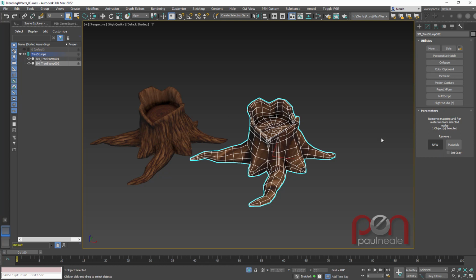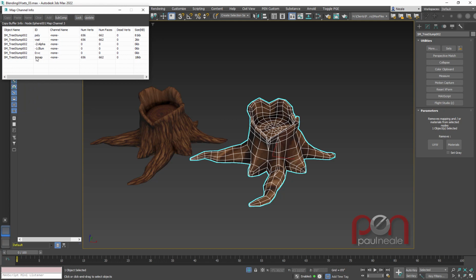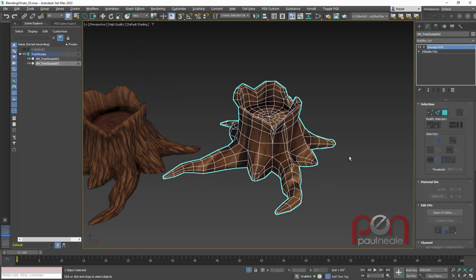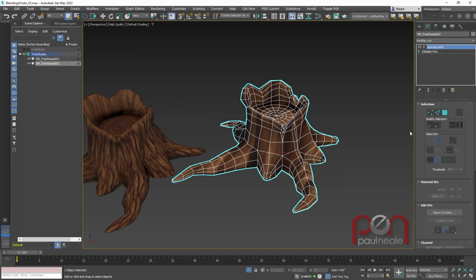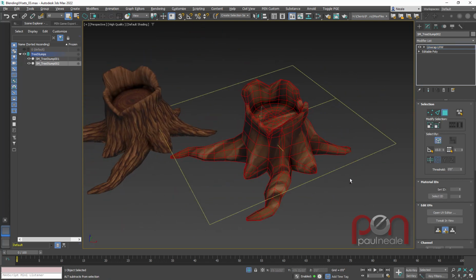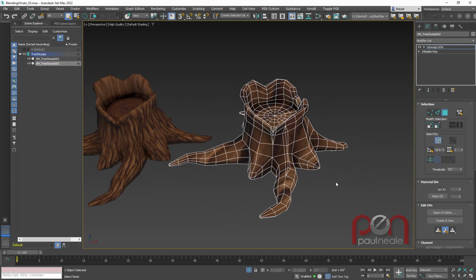It has to be done in a mesh, or you can actually go to Tools and go to Channel Info and delete the channel info for the UVs if you like. That's another way of doing it. But I'll tend to just go in, grab all the polygons, Control A, and then just hit Quick Planar Map. It removes any seams that it may have to begin with. We want to get rid of all of those.